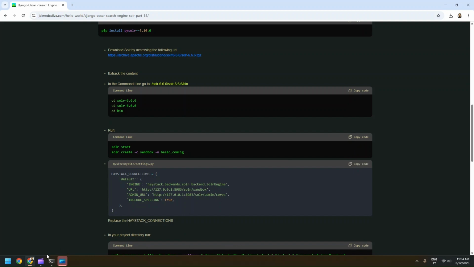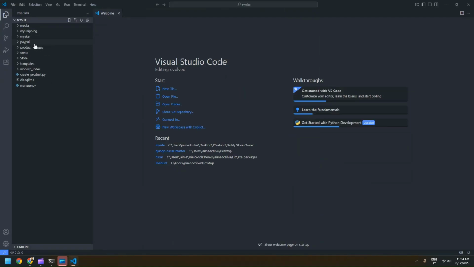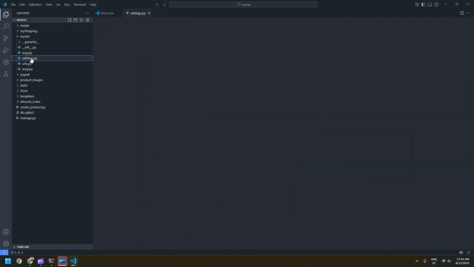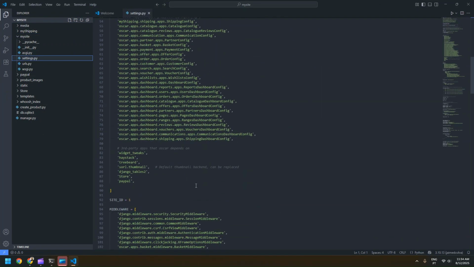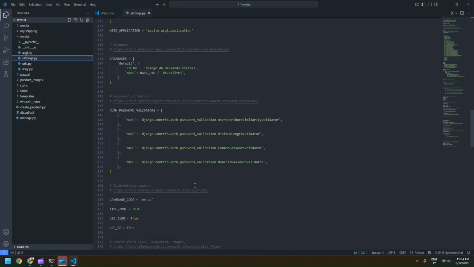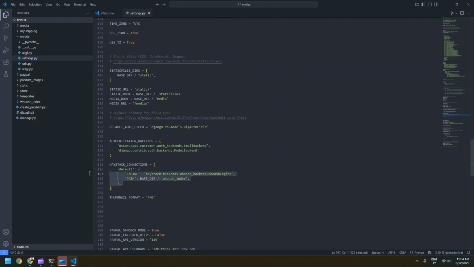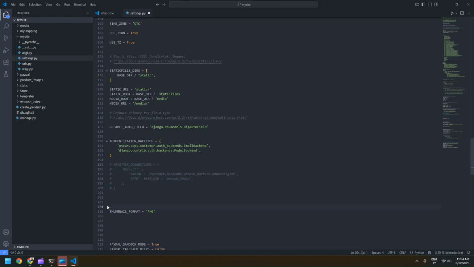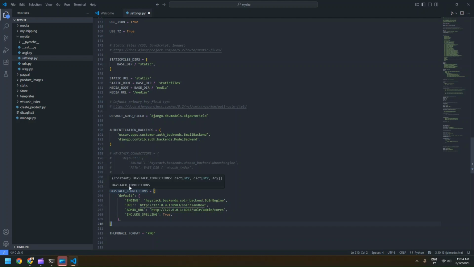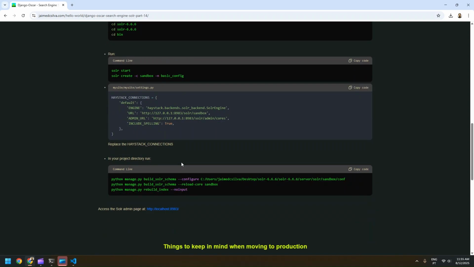Instead of Whoosh, let me open the text editor. So instead of Whoosh, we are now using Solr. Let's see, what is it in here? So I'm simply going to comment this at this point and paste the code for Solr. Save that. And let me go back to the tutorial.